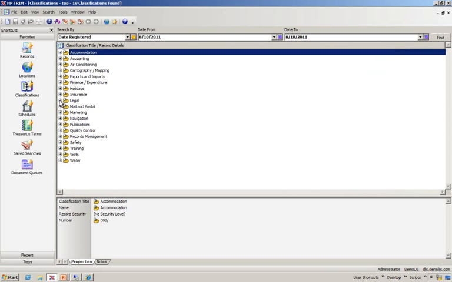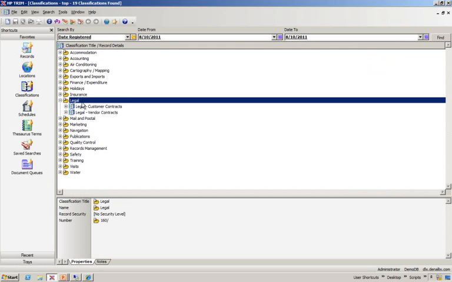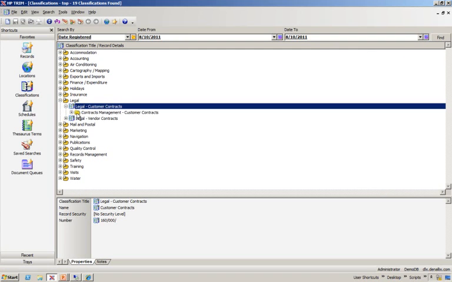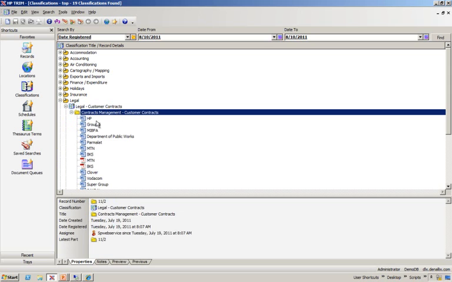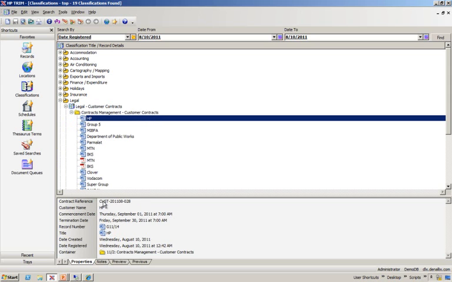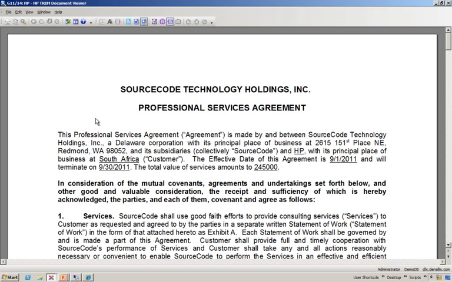We'll browse the classifications, go to our legal contracts, customer contracts, and find our HP TRIM contract there. You can see the contract reference number as well as the customer, and we even have a view to the contract inside TRIM. So there's the contract that was created, and this again is a record stored within TRIM for the lifetime of this specific contract.